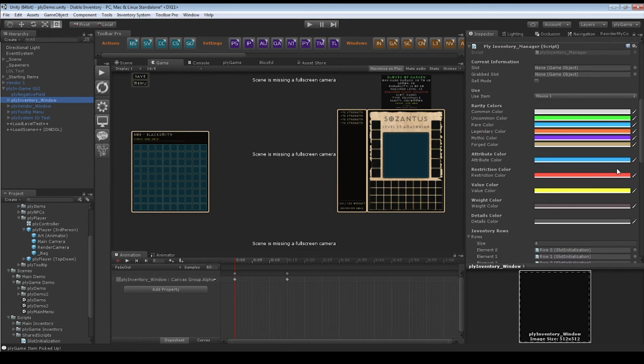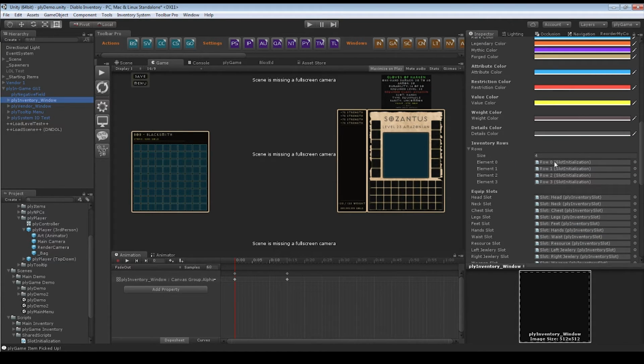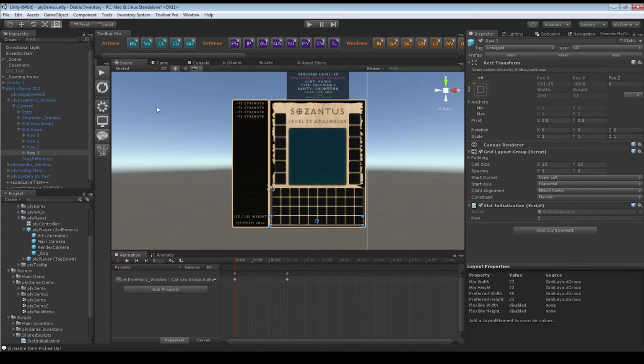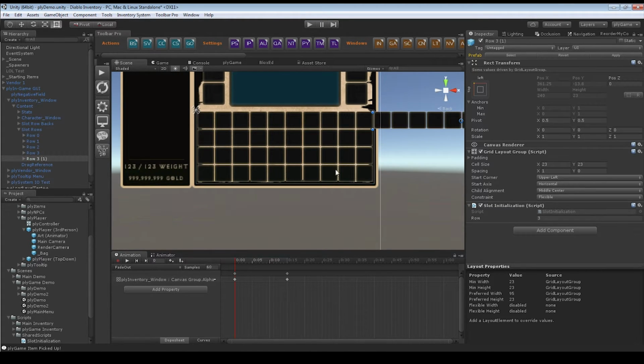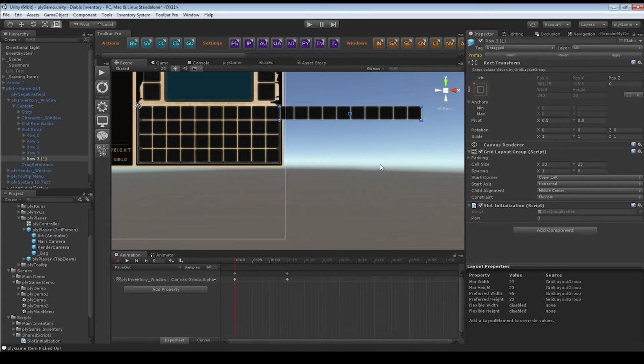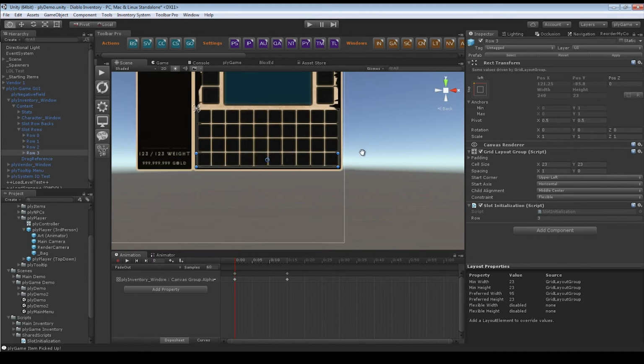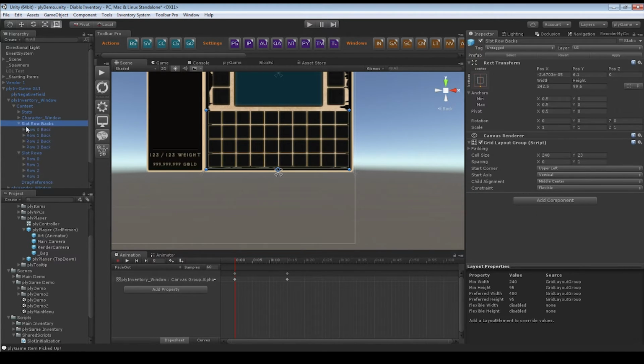So the inventory window. If you want more rows, simply come into the slot rows, take my rows, or create your own, like I said, and paste it, right? Now my thing is set up for 4 rows. Do what you need to do for your own stuff. Slot row backs simply is just the backgrounds for all my rows.